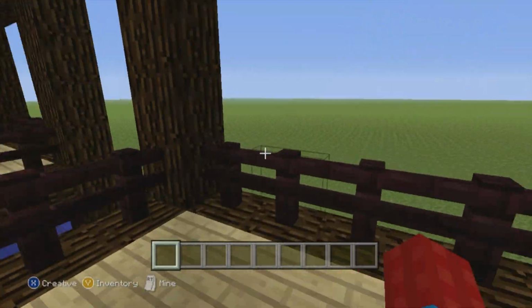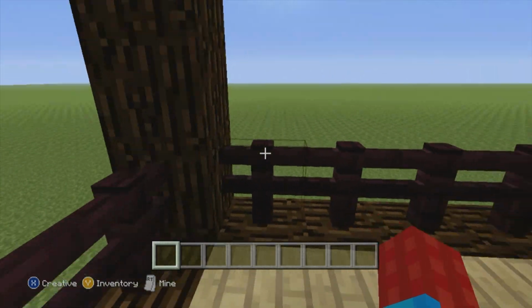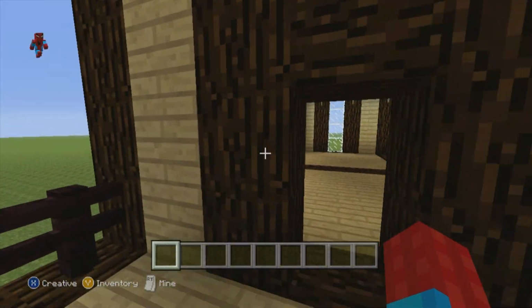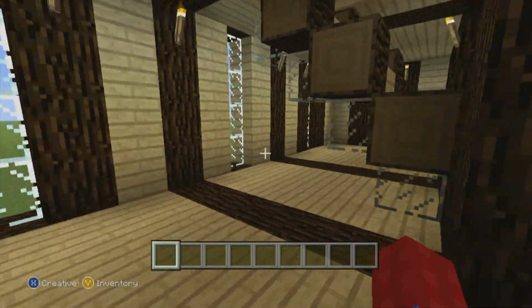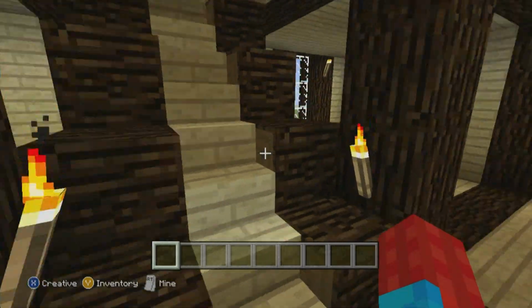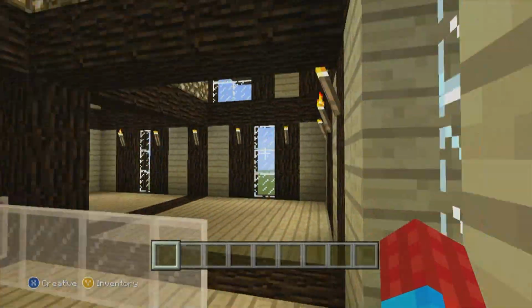And of course, on the ground floor, we also have access to two of the balconies, which are very cool as well. You can kind of see the water down there below the house from here. And that's the ground floor. Plenty of space, very functional. You can put absolutely anything you want down here without too much trouble. So let's move on to the second floor, shall we?